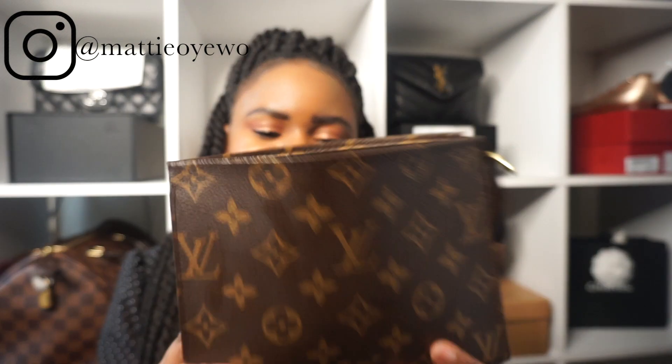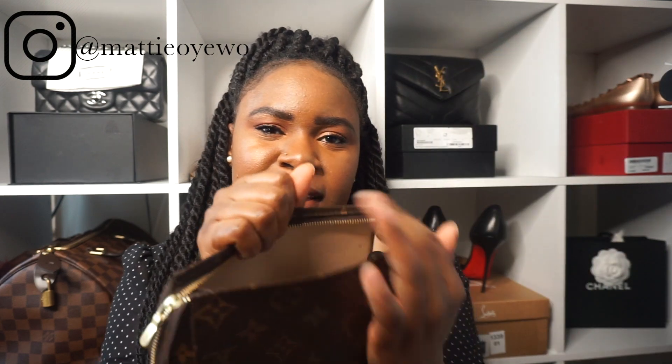I love that the inside is wipeable — it saves me a lot. This retails for around $400. You can use it for everything — I've seen people use it as a clutch, though I haven't done that yet. The thing about a lot of Louis Vuitton SLGs is they're very versatile and you can use them for a whole bunch of different things. I'm currently using this as a catch-all, but during the weekend if I'm going to a friend's house for the night, I'll put makeup, skincare, and everything in here. I love how it looks and I love the wipeable interior.